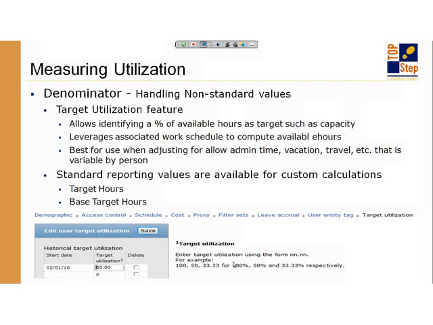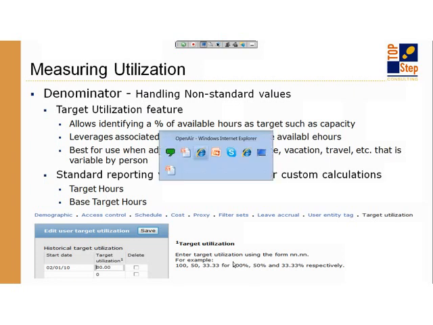okay, thus capacity. Okay? So when you turn this feature on, what it allows you to do is set a percentage, and that actually gets applied to the work schedule, creating two more fields that are available on reports, target hours and base target hours. Target hours simply takes your percentage, multiplies it by the work schedule to get you target hours. Same thing for base. Target percent times base work schedule gives you base target hours.